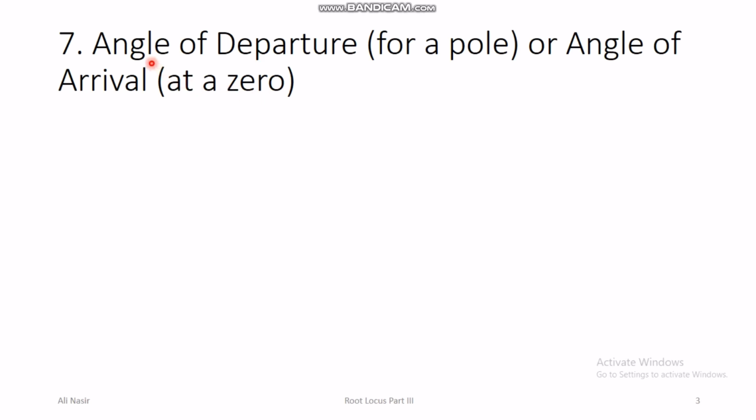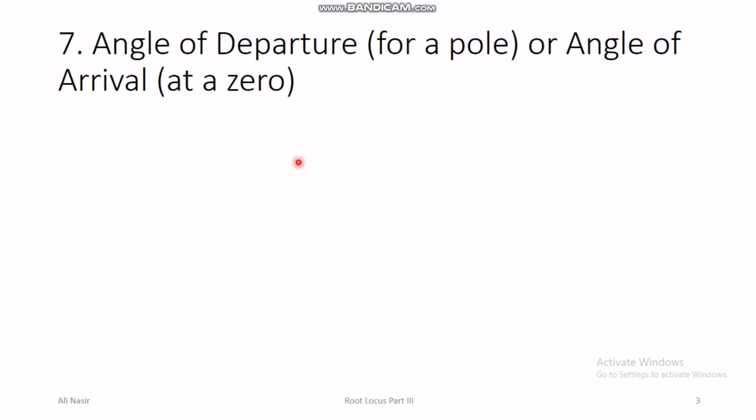What is an angle of departure? So you already know that in the beginning closed loop poles are at the same location as the open loop poles. As we start to increase the gain of the root locus, which you can think of as the gain of the controller, the poles change location. So at what angle do they move from their original location? If there's a pole here, does it go like this? If there's a pole here, does it go like this? As we increase the gain, does it go this way?